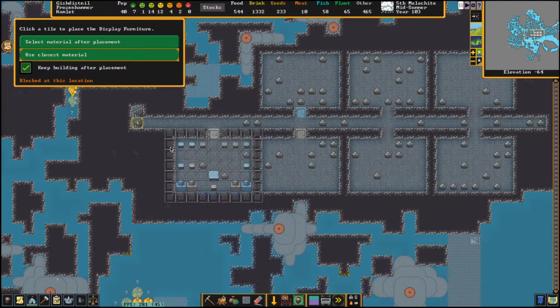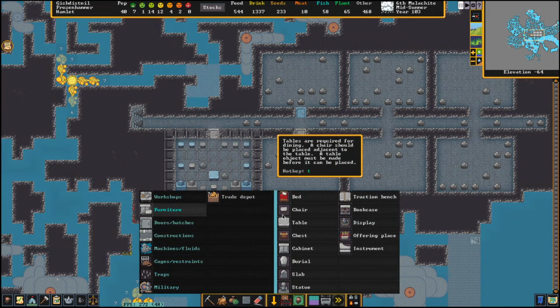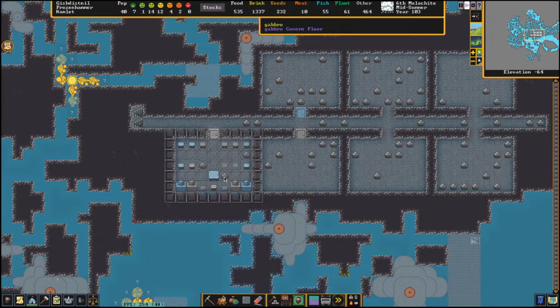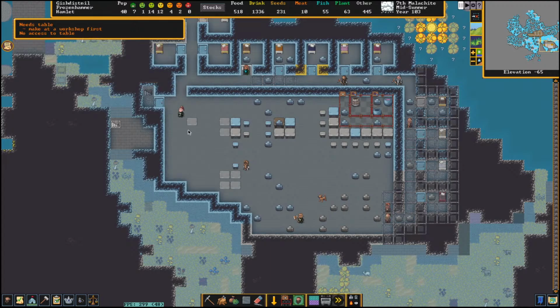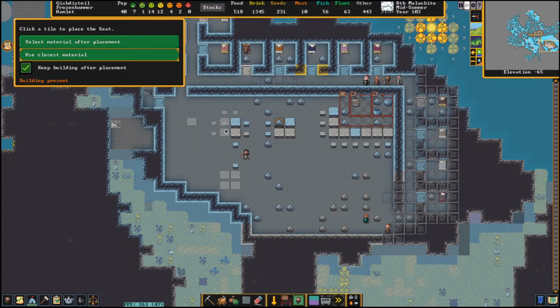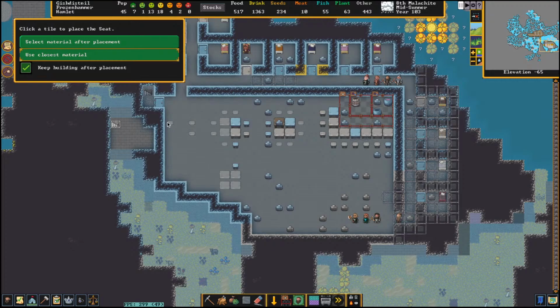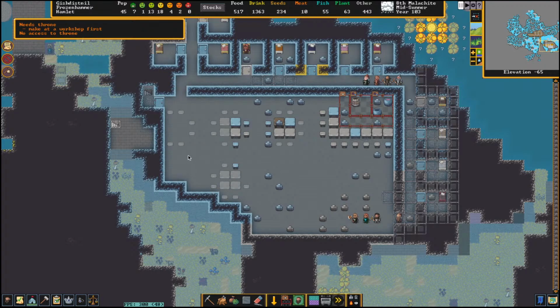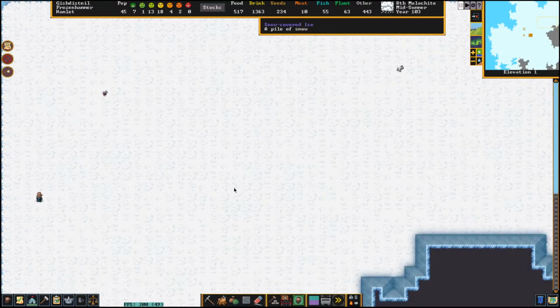Build, furniture, display. So we'll put 2 pedestals there. Let's get some chairs. Start getting some tables going here. Nope. More migrants. Oh, that one's actually too close even. Alright, we'll have a small little table in the corner here. More migrants. So great.